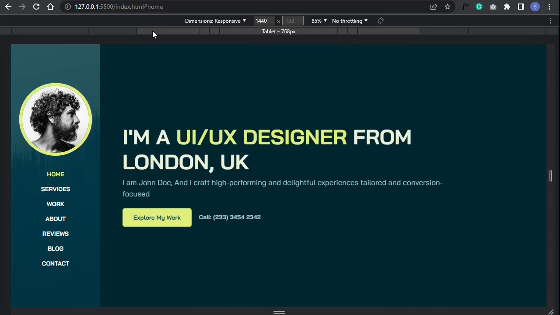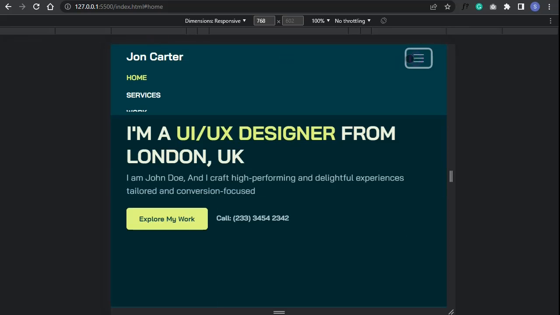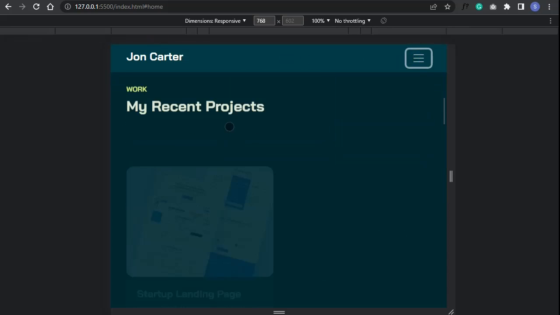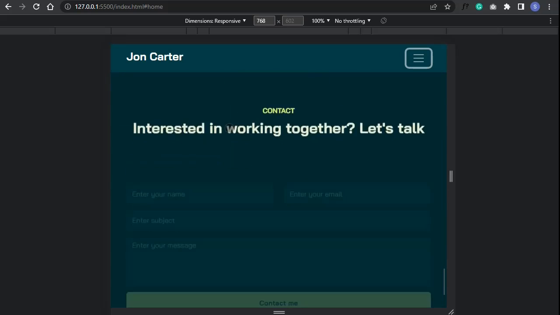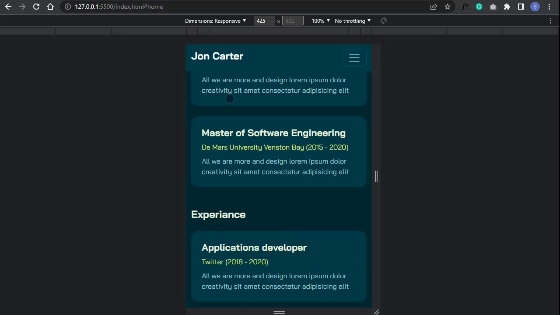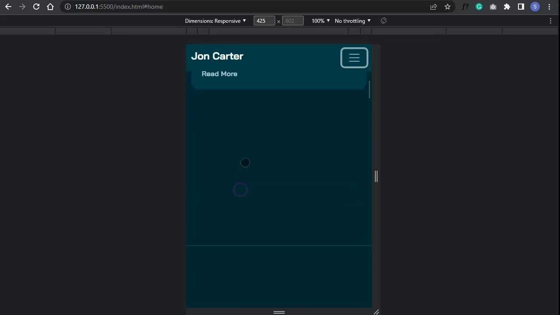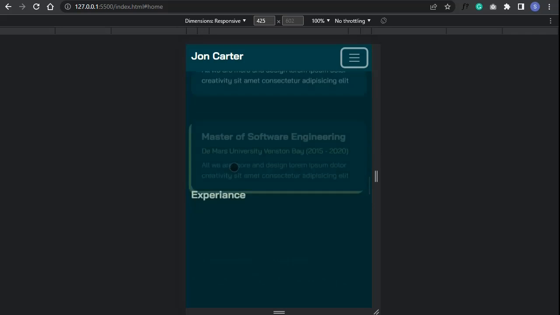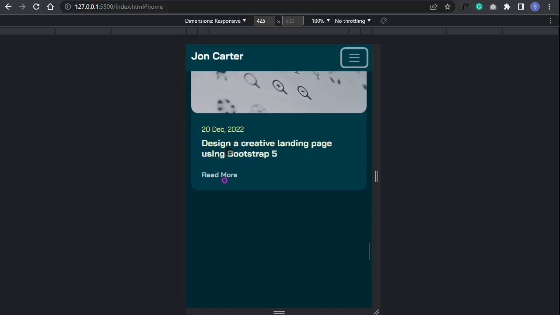So I'm gonna show this on tablet. Okay, looking great. And let's see this on the mobile. Okay, so as you can see on the mobile, it is also looking perfect.